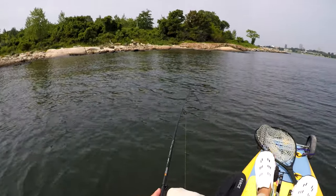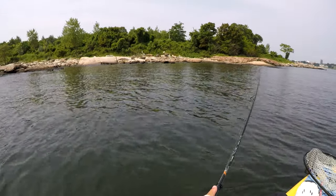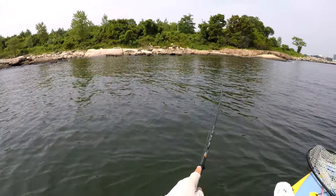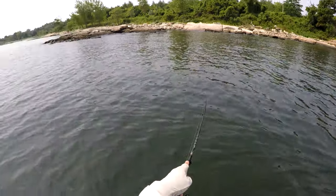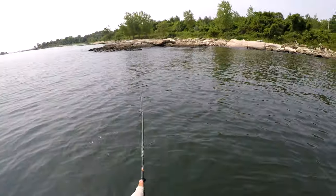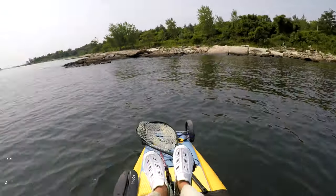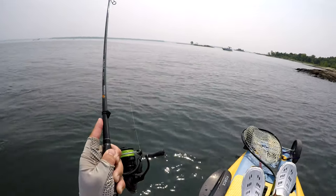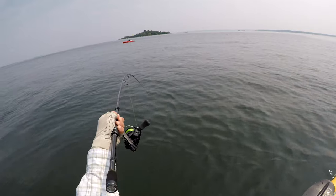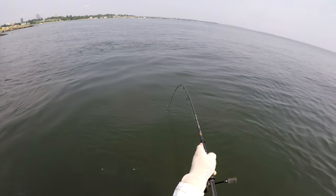That one hit like a freight train — every now and then they'll do that. I'm in pretty shallow water, sitting in maybe 8 to 9 feet, and some of these larger porgies are hanging out pretty shallow, especially a couple hours north and south of high tide. I'm generally casting into 2 feet of water and just working the bait back to the boat. I'm sure there are bigger porgies deeper as well, but I find these shallow porgies to be the most fun — it's just so different from the traditional porgy fishing with a sinker, two dropper loops, and sandworms.